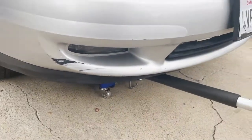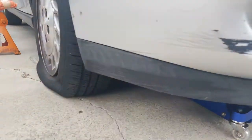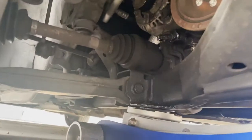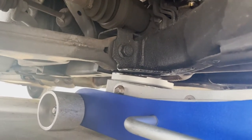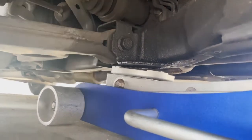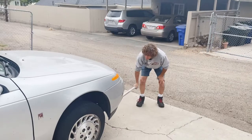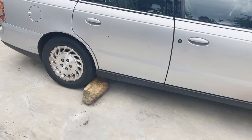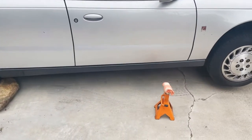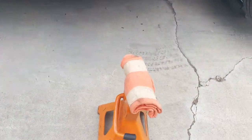So we're going to just use a jack with a jack stand, because I don't want to get the car jack out. Find somewhere really good underneath the car where the frame or suspension is. So where I have the jack is where the lower control arm mounts to the frame. All right, Mr. Larry, go ahead and jack this car up. We put a rock in front of the back tire because we are on a slope. And we put a rag on top of the jack stand so that way we don't damage my car.